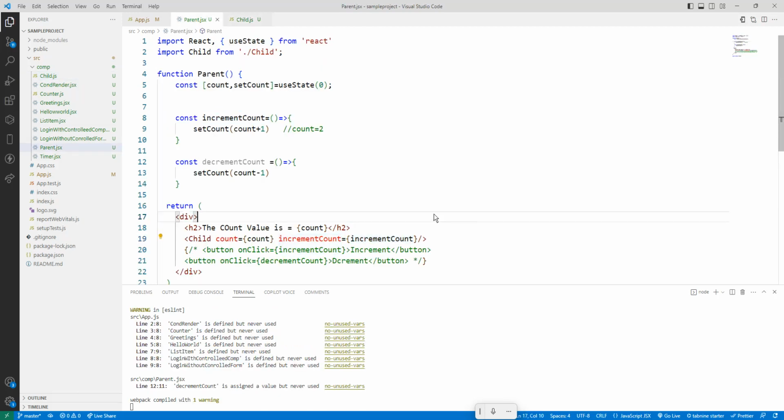Okay, so count and increment. What is the count? The count is a state variable, and the increment count is what? A method. So state variable and method I am sending as props to the child.